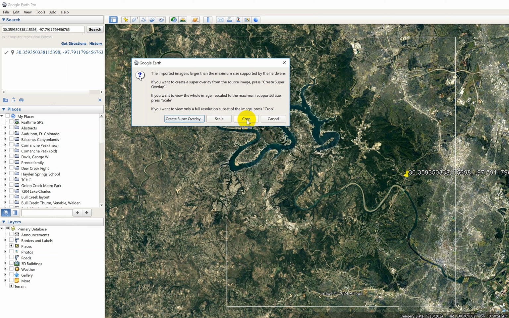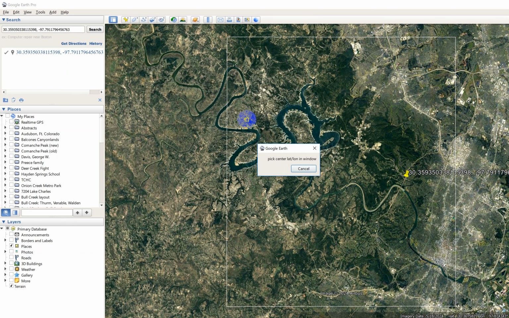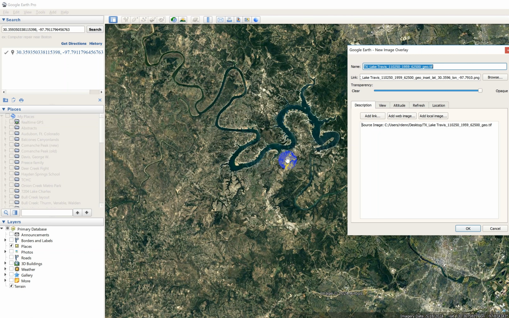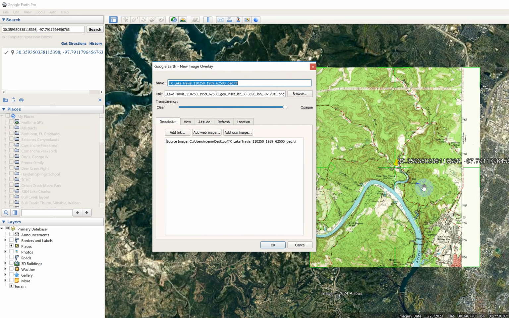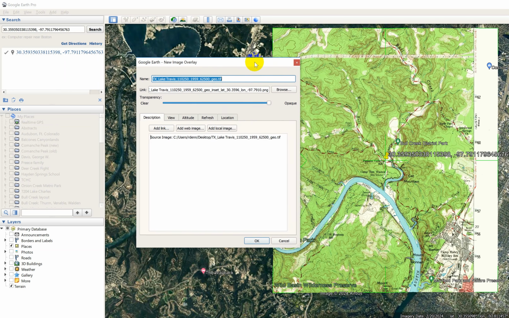So what we're going to say is crop, and it's going to say, all right, where do you want me to put the crop at? So the little pointer there, we put it right on the pin that we had previously. It imports the data, and you can't see it, but it has loaded in the map right there.